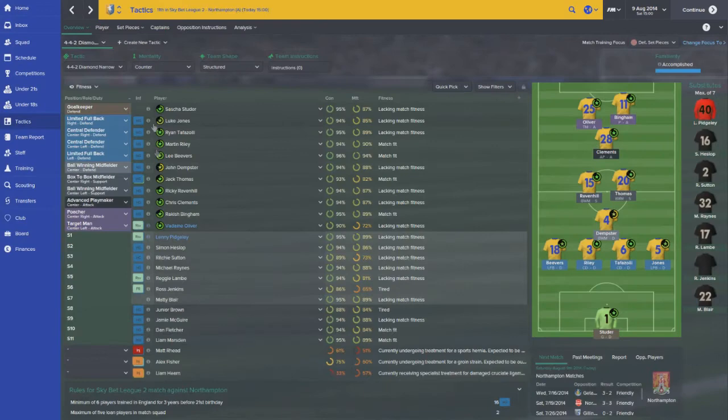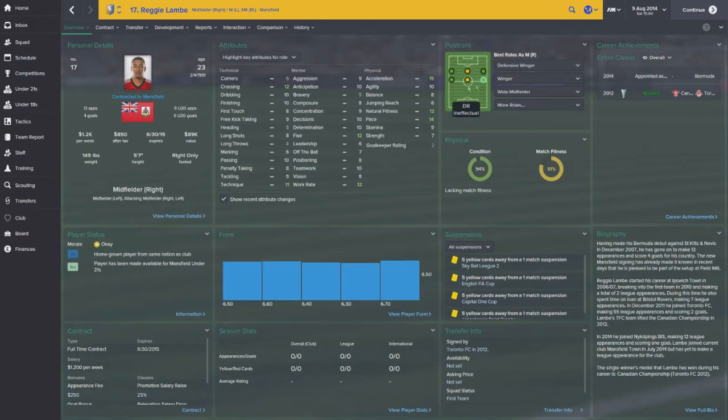Then Reggie Lamb, I'm training this guy to play right back because he just has some decent crossing, pace. Definitely can add us more of a dimension out wide to actually have some technical ability out wide to send in some good crosses, because we are very lacking in that aspect right now.